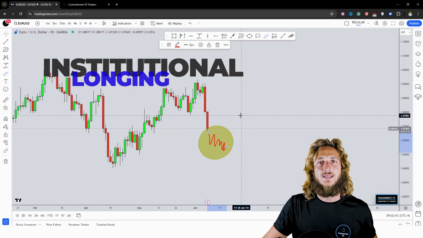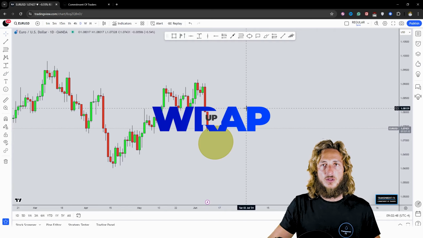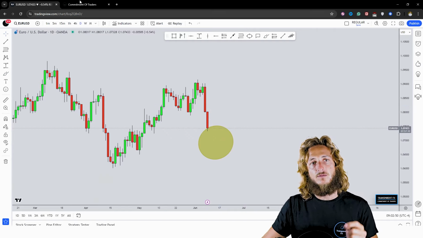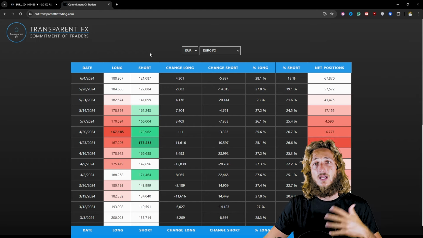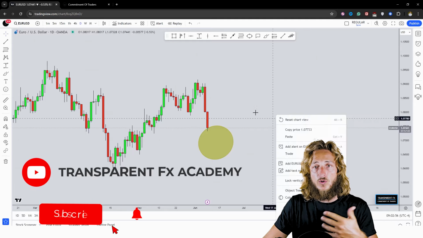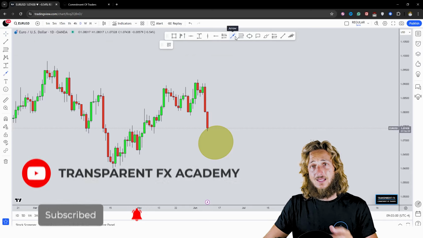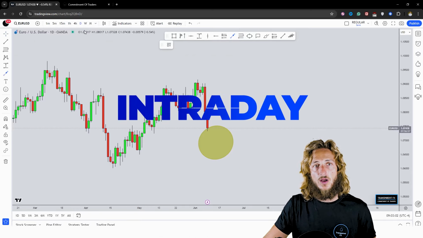So what would I expect in a situation like this? Well, as usual, trading is reactive and not predictive. The monthly, weekly, and daily timeframes combined with the COT data, those are the best timeframes when it comes to the directional aspect of the market. However, when it comes to identifying early shifts in the trend of a market, the best timeframes for that are the intraday timeframes, so 4 hour and lower.